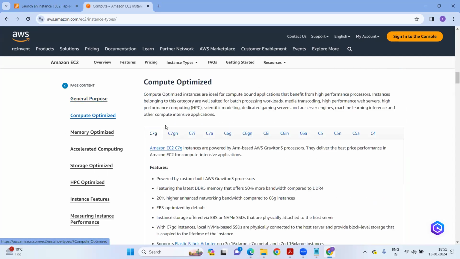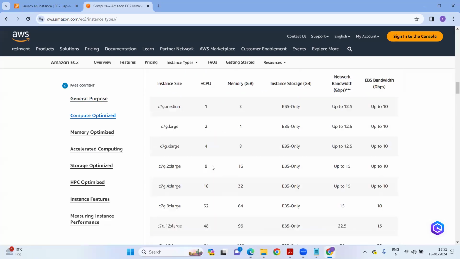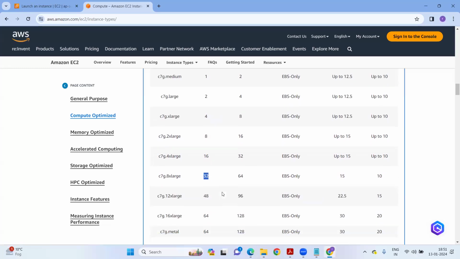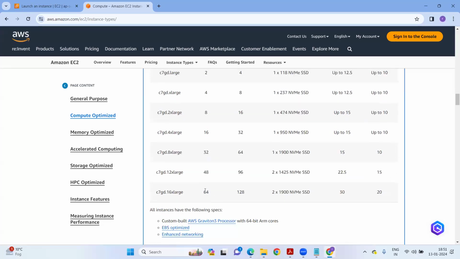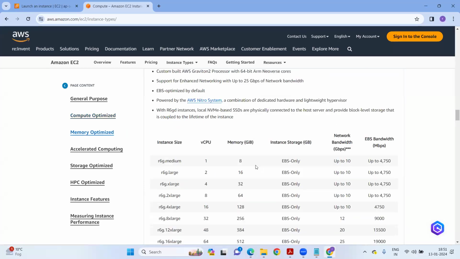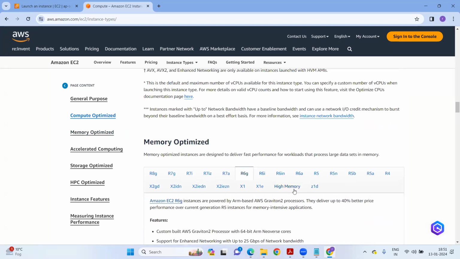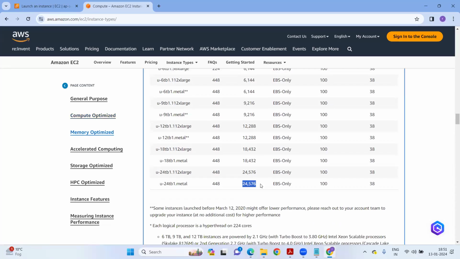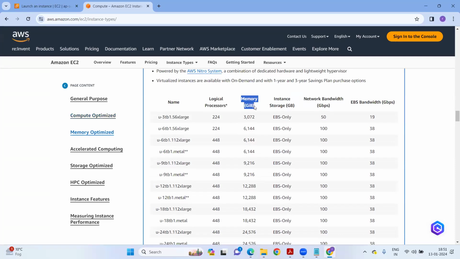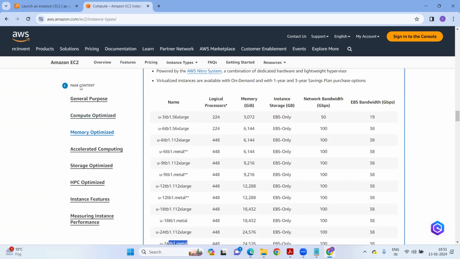So click on compute optimized. In compute optimized, performance would be good, right? Number of CPUs would be good. 32 CPUs, 48 CPU, 64 CPU, right? Then memory optimized, where memory will be good. So memory is like 8 GB, 16 GB, 32, 64, 128 GB, 256, 384, right? Multiple instances are there. High memory, if you go see this, how much capacity we have, 24,576 GB of RAM, which is very advanced, right? Bare metal instance. Fine. So multiple categories are there.